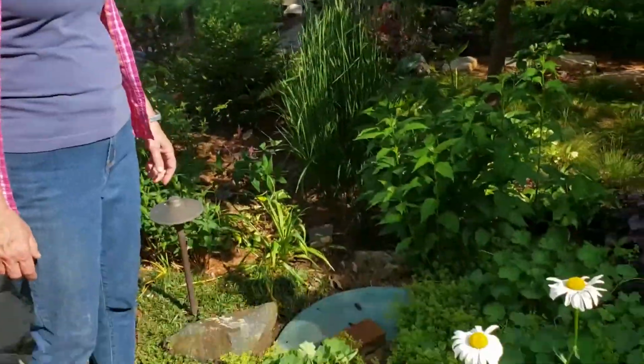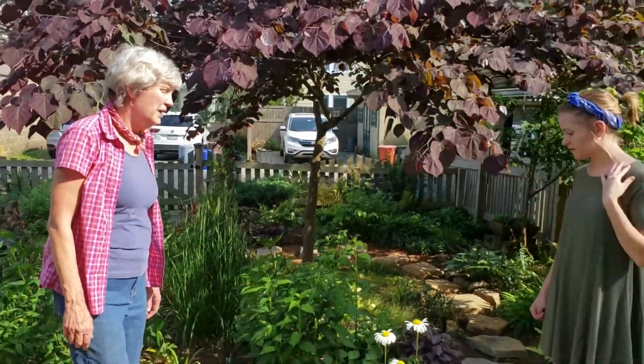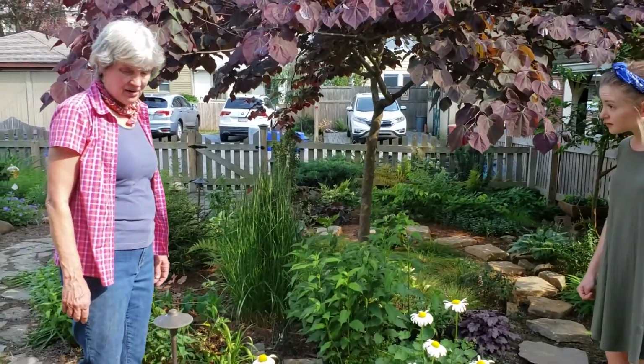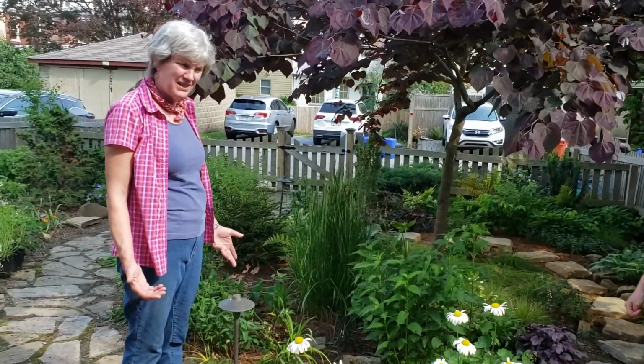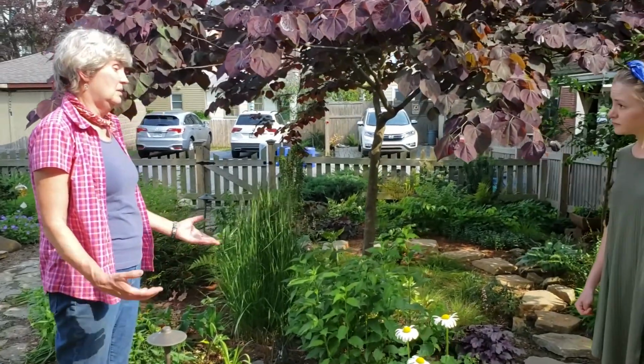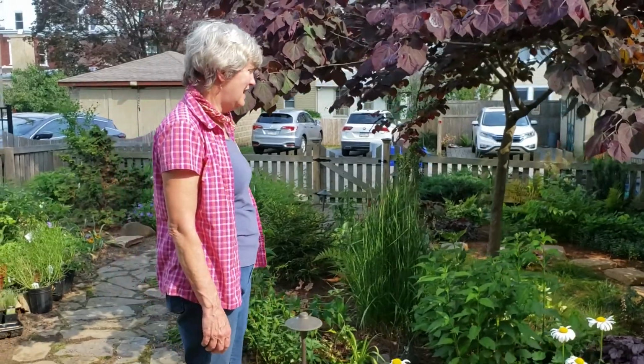I take my hose, and a half an inch of rain off the south side of my house will fill that up. Wow. Yesterday we got 1.7 inches of rain, I think, in the two showers that we've had. So this is more than filled up, and good to go for watering in the next dry spell.